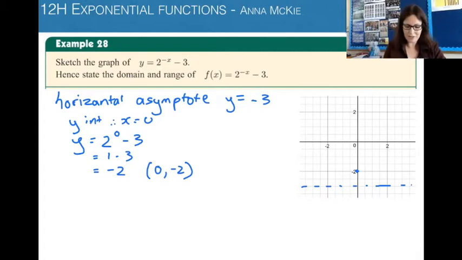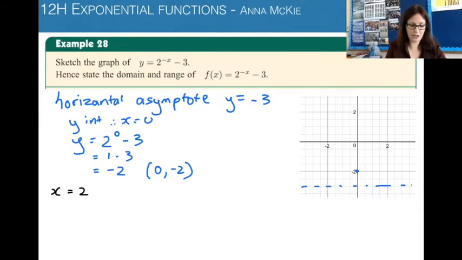Now, if you were to solve for when y is equal to 0, you probably don't have the knowledge yet on how to solve that, because x is in the power, and how to get x down out of the power involves logarithms, and we'll get to that later. So instead of putting y is equal to 0, let's choose another few values for x and substitute them in. I'm going to substitute x is equal to 2 and -2. Go ahead and do that if you like, or wait for the answer.